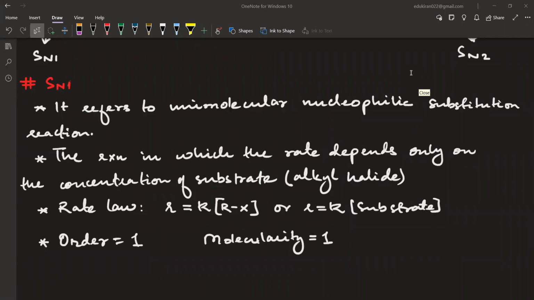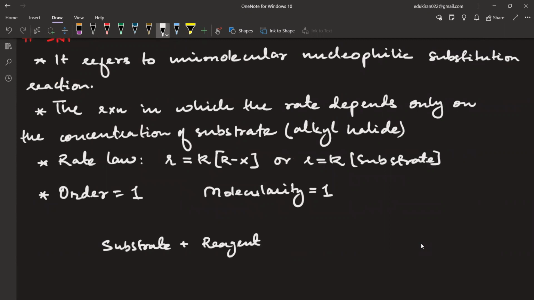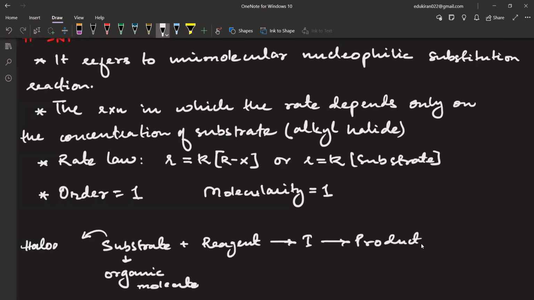Substrate is carbon. Fahad Aziz, can you please turn the mic on? Yes, sir. In each and every organic reaction, there will be two things: substrate plus reagent. That will give you some intermediate, and further on, you will get some products. Substrate is the reactant which has carbon atoms. So this is the organic molecule. And in this case, the substrate is alkyl halide or haloalkane. In this chapter, for Sn, substrate is haloalkane.